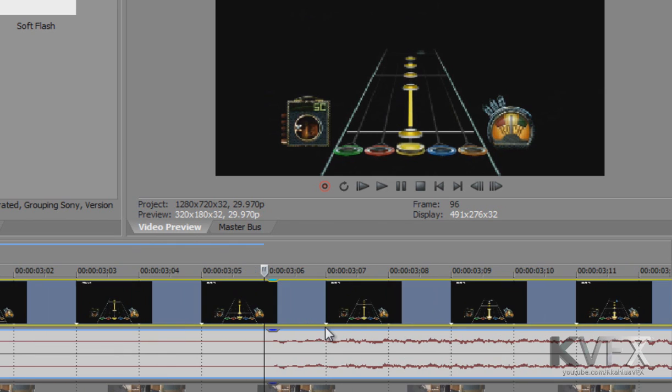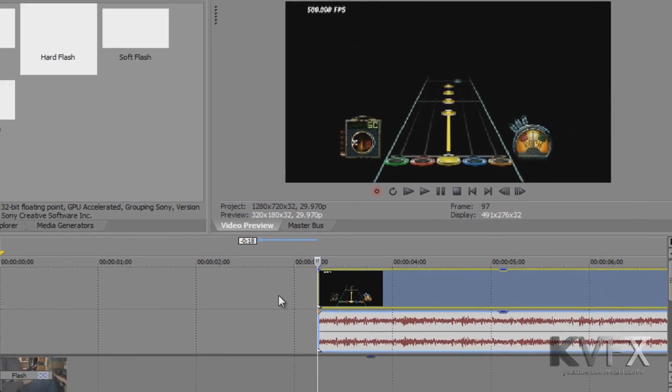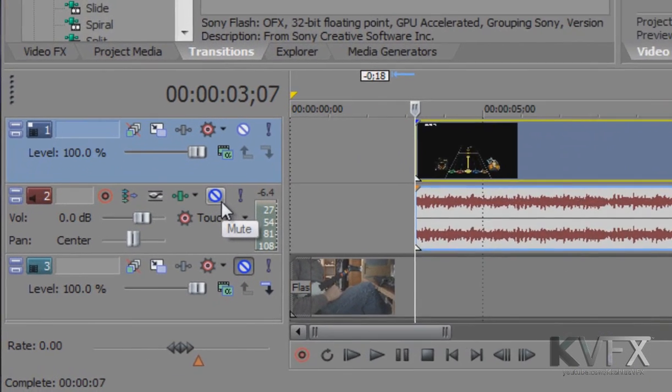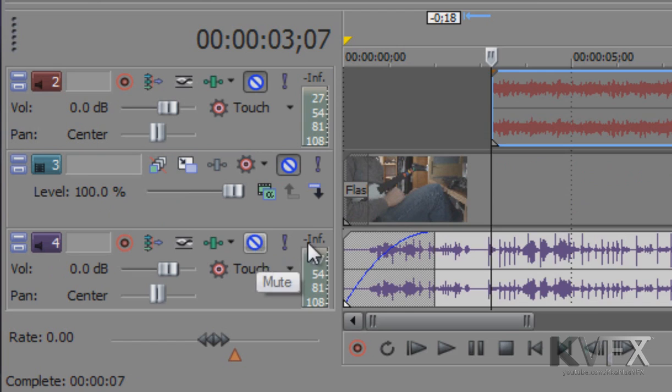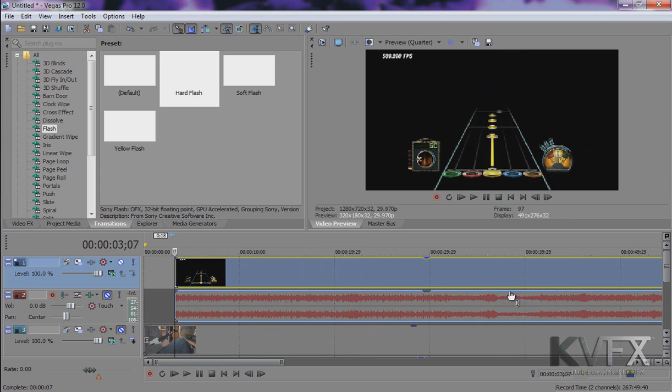Alright, so I basically just get it to probably a little further after it hits so it looks better. Probably right about there. That seems fair. So right about there. And then how I test to see if the syncing worked right is I go ahead and mute the audio for the screen, and then I play the audio for the hands. And now twice in a row. Alright, that looks pretty good.